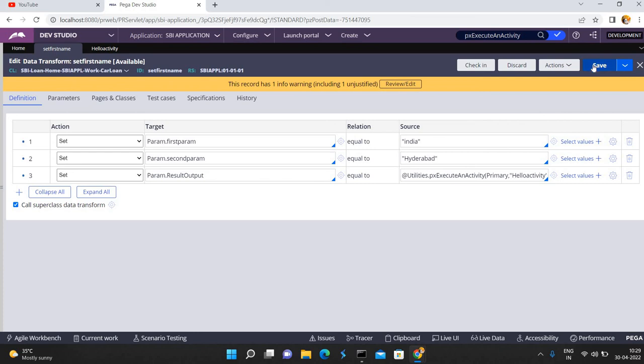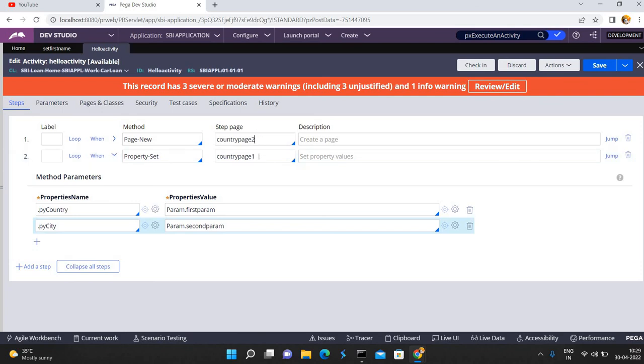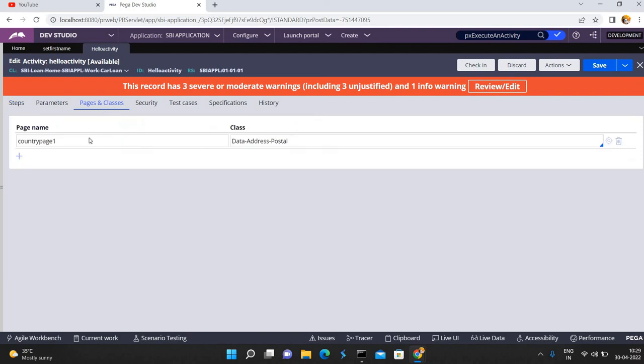Just save. Now click on run. This time, country page 2. I'm just giving country page 2. Pages and classes, country page 2. Click on save.